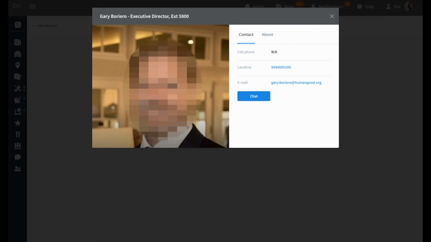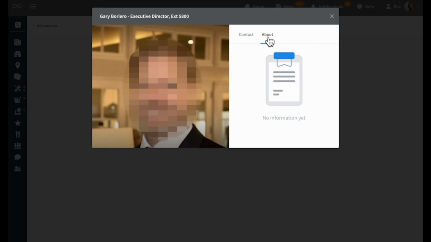It's important to note that viewing this page is a little bit simpler when using an iPhone or an iPad. You can actually see more about this team member if they've chosen to add any information to their public profile section within Community Connect. On the computer version, what I see up here, I have the option to click About, and then I can see any of the public information that this team member chose to add about themselves. However, for iPhone and iPad users, this will automatically show up on the profile. You don't have to click About separately. It just shows up.